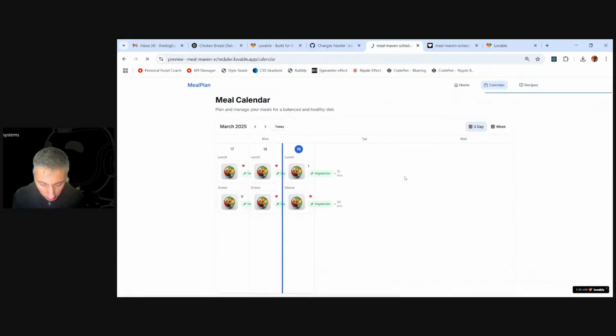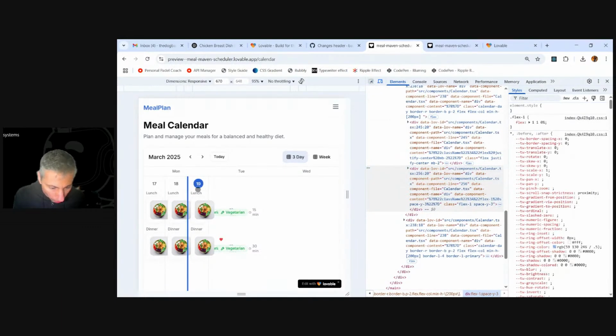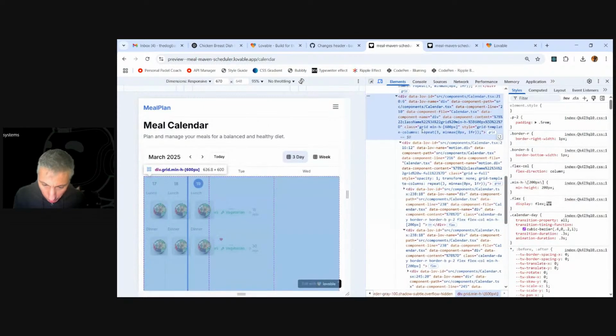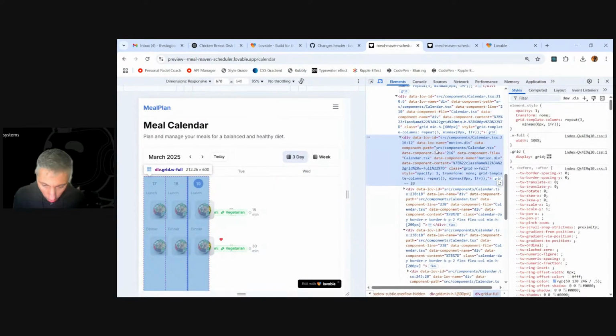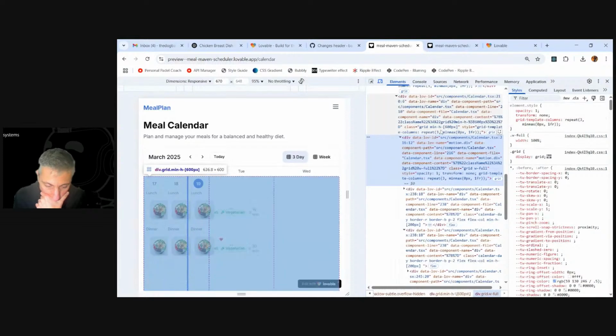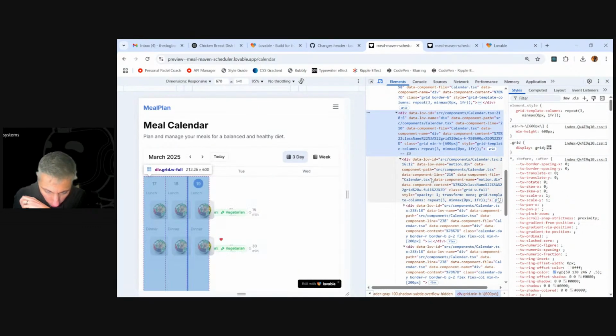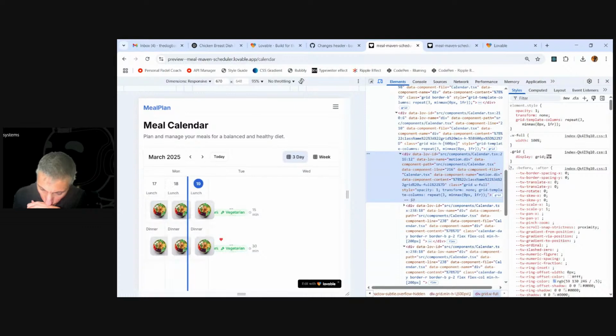So I got this, right, and let me see. Now the main problem here is these folks here. So this would fill everything. Yeah, it's this one, right? Opacity, grid template, repeat, grid template columns, minmax 0.1 fr. Because this one is taking the entire size, and this one is not.